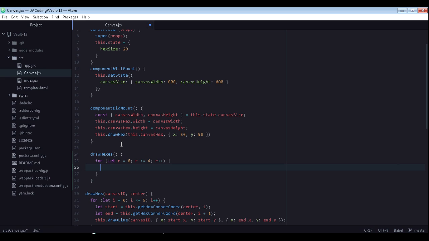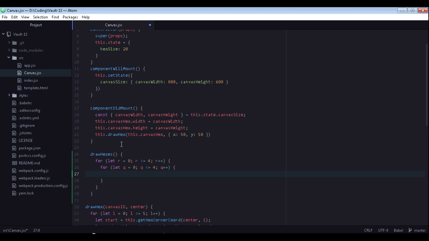Okay, so let's create another loop for columns, also from 0, column less or equal also to 4, and increment column.